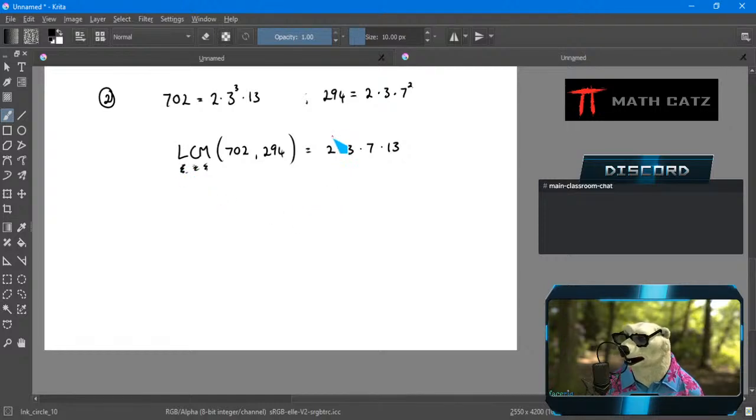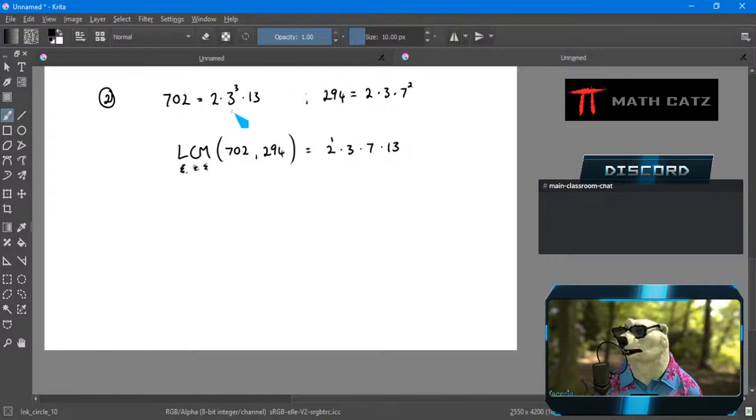I don't want to just slap on many 2s, 3s, 7s, and 13s. I want to keep it as low as possible while still making sure any one of these numbers can fit when they want to. So when it comes to the 2s, each of these numbers say they just are happy with 1. 1, 2 is fine. Write the 1 there. I write the 1 just to indicate that I have finished considering that one. But of course, you don't have to. Next up is 3.